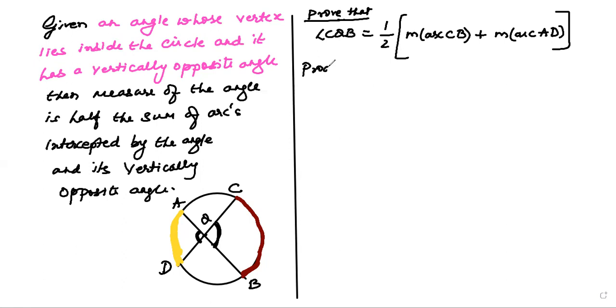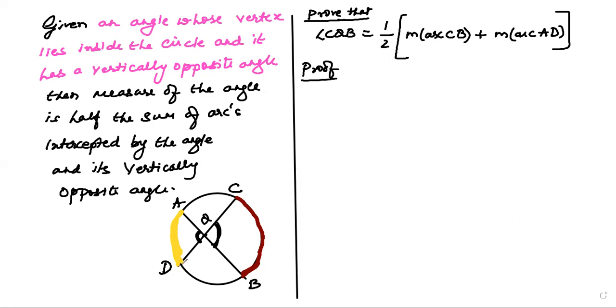Now, please pay attention here. What should be the last line? Angle CQB equals half of the measure of arc CB plus measure of arc AD. But the second last line will be CQB equals half measure of arc CB plus half measure of arc AD, because in the last line the half becomes common. So how to get half arc CB? Inscribed angles help you to get half the arc, okay?